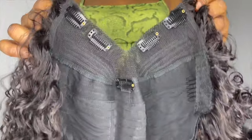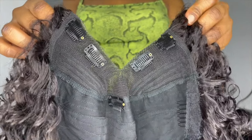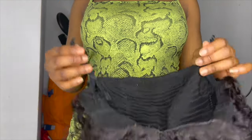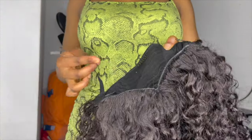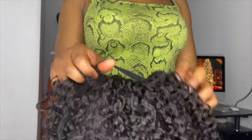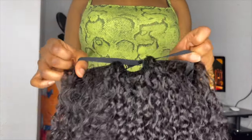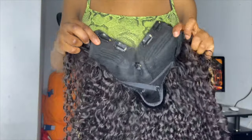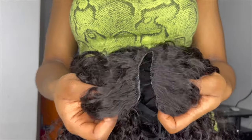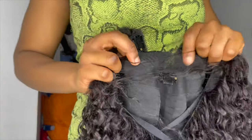So as you guys can see, this wig has 5 clips that you can use to clip on your hair, and it's also got 2 clips on the side and 1 at the back to secure your hair, and it's also got some adjustable straps so that this wig can fit well around your head. I really like the way the front of this wig looks. They made it very flat so that when you wear it, it doesn't go bulky and it looks natural.